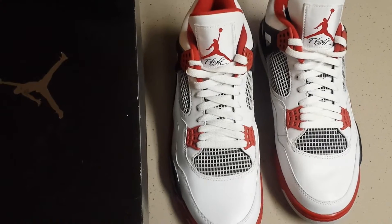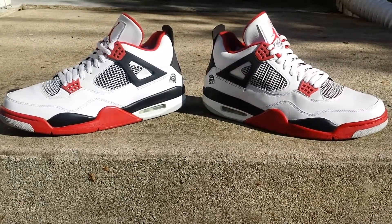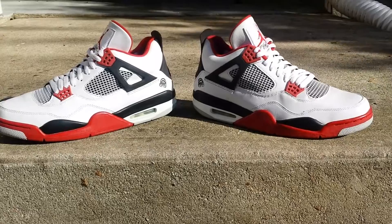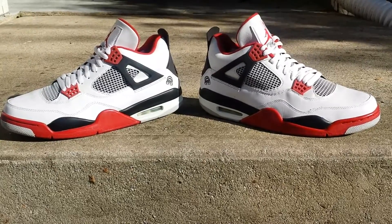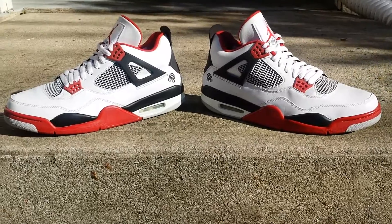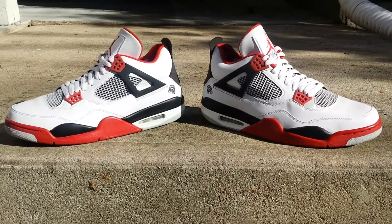Let's get right into the descriptive detail. These are the 2006 Air Jordan 4 Fire Red Mars Blackman. As you can see, that's Spike Lee on the back of the Jordan — that's what makes these the official Mars Blackman. These shoes are very rare. There's no creasing, no sole separation — these are in perfect condition. I can at least get $300 out of these kicks. Very rare, very hard to find. I'm glad I got to add these to the collection — definitely a jewel. And I love them; I've never even worn them yet because I know how special they are.